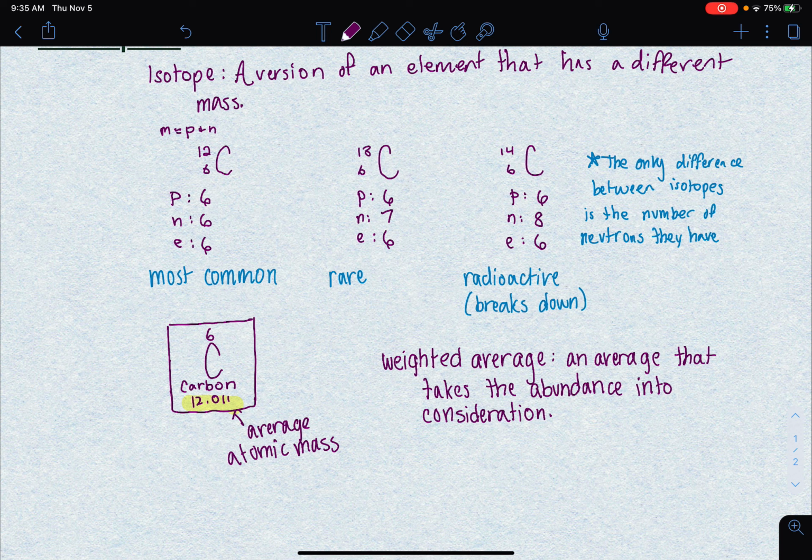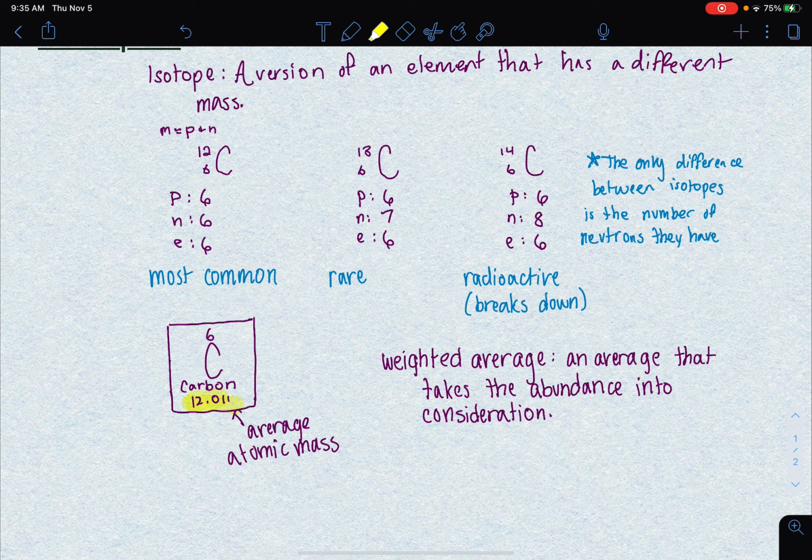Okay, this is actually something that you can calculate pretty easily. So the rest of this lesson is mostly going to be talking about how to find a weighted average of something. But one nice thing about weighted averages is that if you have a periodic table that you can look the mass of an element up on, you can use that atomic mass to figure out which of the isotopes is the most common.